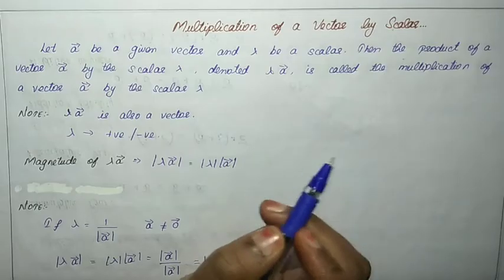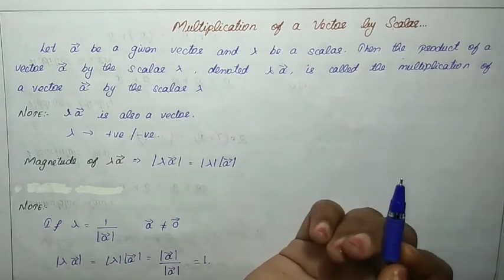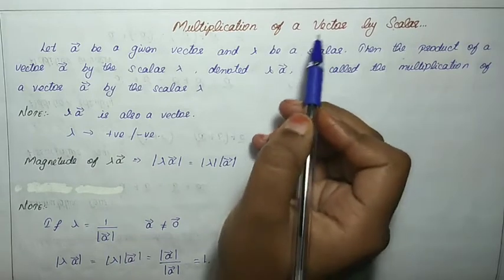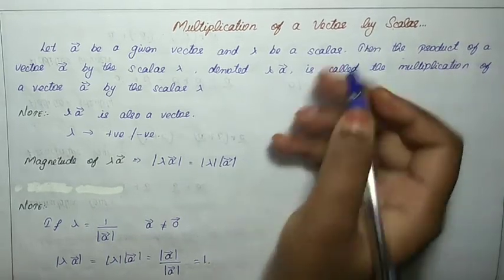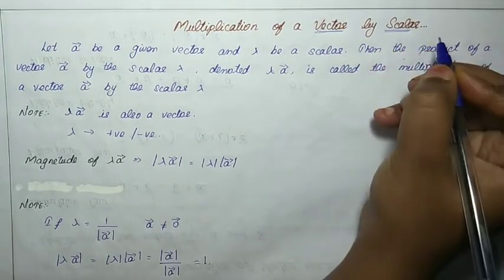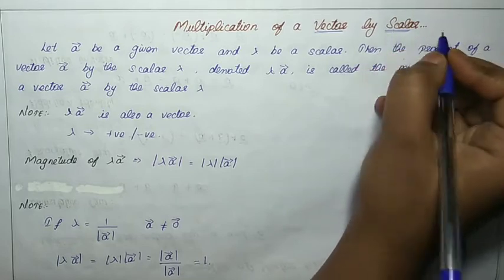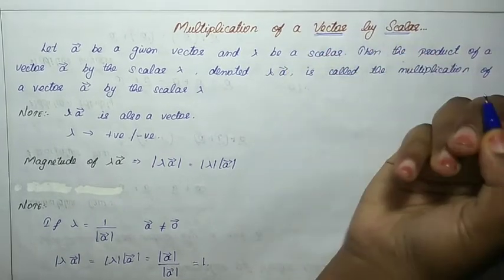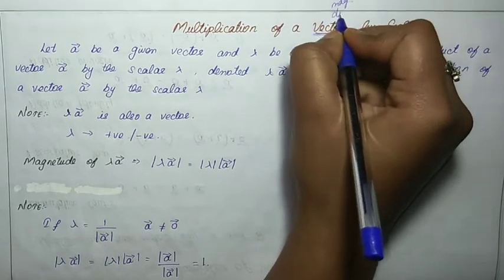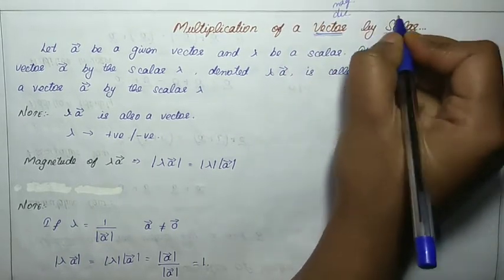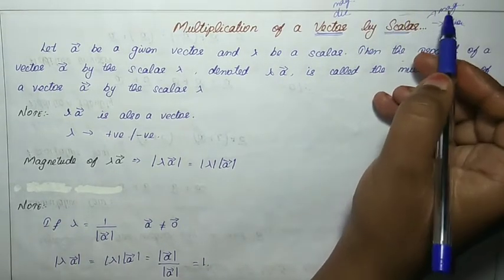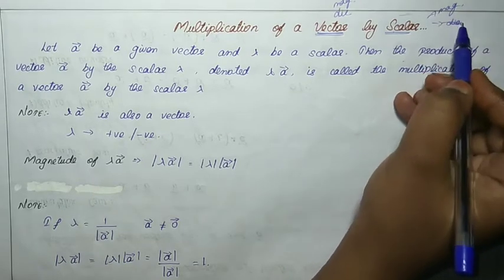Okay. Till now we were seeing addition of vectors. Now we are going to see multiplication of vectors, especially multiplication of a vector by a scalar. You know what a vector is, and I'm sure that you know what a scalar is, but still let me explain. What is a vector? It has both magnitude and direction, right? Now, what is a scalar? A scalar is nothing but something which has some value, that's it. For example, magnitude, which has no direction.